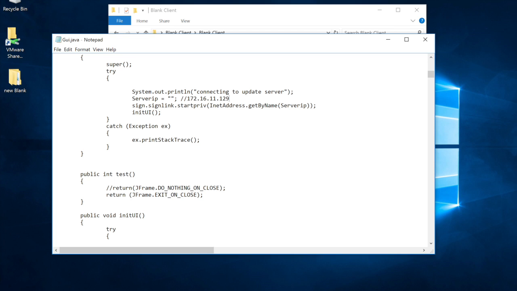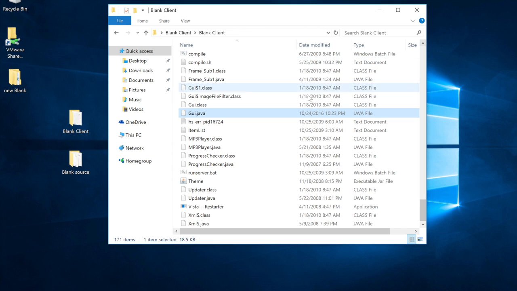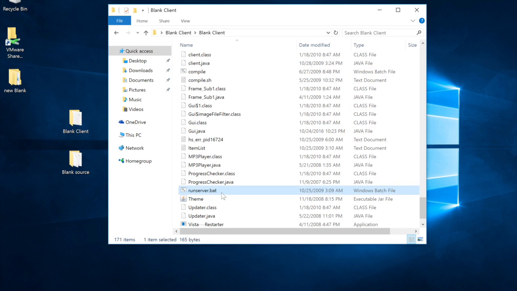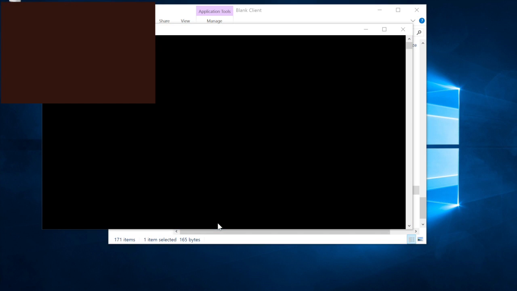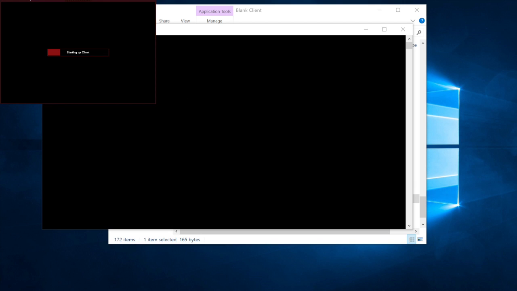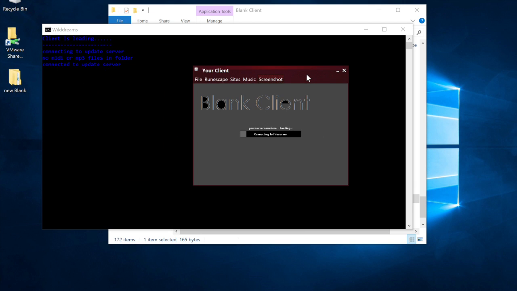When you give this to your friends, you're actually going to put the IP address into the server IP quotations. But right now, since I'm running it locally on my machine, I'm going to leave it empty, because the empty quotation marks mean localhost, which is the only way we can connect to our own server from our own machine. Then you're just going to run server.bat once you save that file. What that is going to do is run your client. Right now it's not connected to any server, but it does run and load, so that's good.